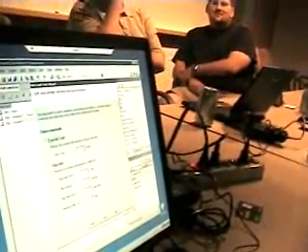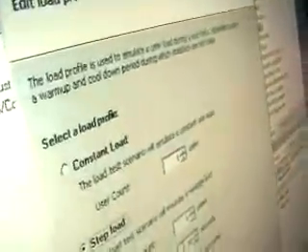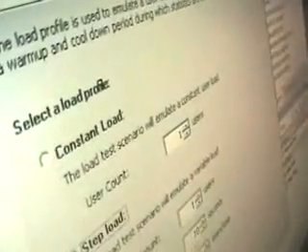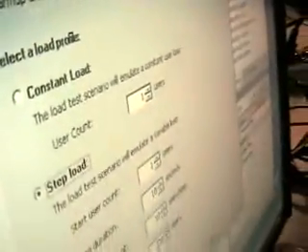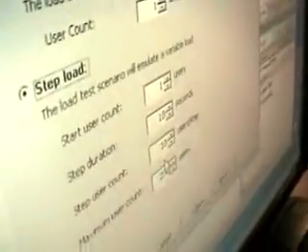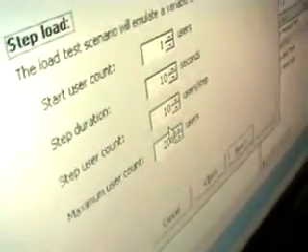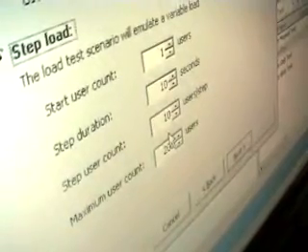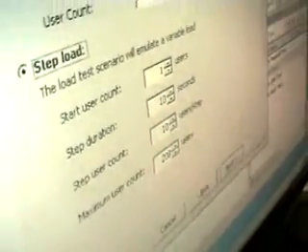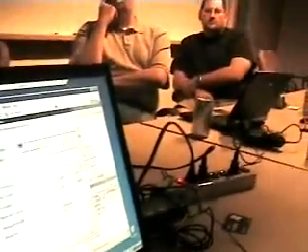I can do a constant load where it's always 200 users right out of the box, or I can do it where it's stepping up, and I can say for every 10 seconds that goes by, I want to jump up another 10 users until I hit 200 users. That way 10 users get into the website a little bit, they've logged in, they've started placing orders before the next 10 come along, as opposed to 200 trying to log in at the exact same time, which is a valid test, but you may want something a little more realistic.